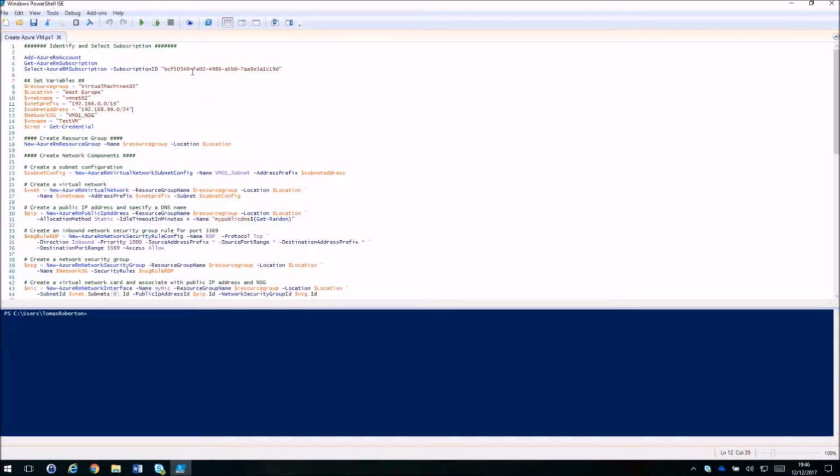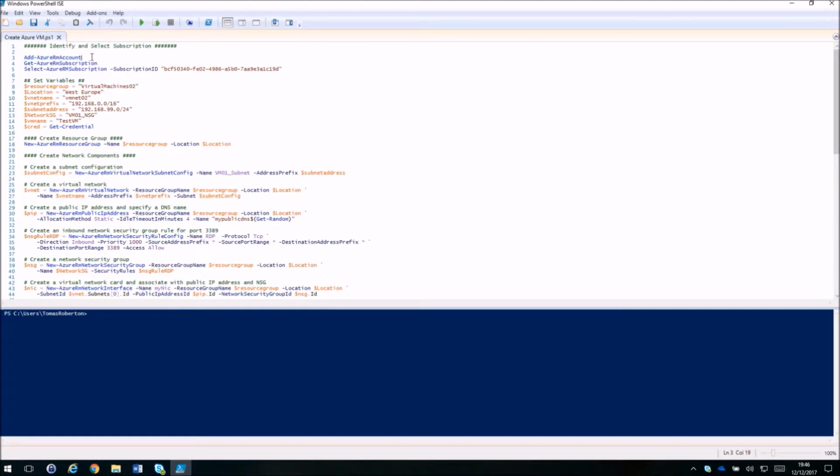The first thing that we need to do is connect to our Azure tenant from within PowerShell. So hopefully that's something new that you can learn from this video as well. We're going to do that by using the Add-AzureRmAccount commandlet. We're not going to run the script as a whole right now. I'm going to show you how it connects to your Azure tenant, how to select your subscription, then we'll go through the script and run it after that.